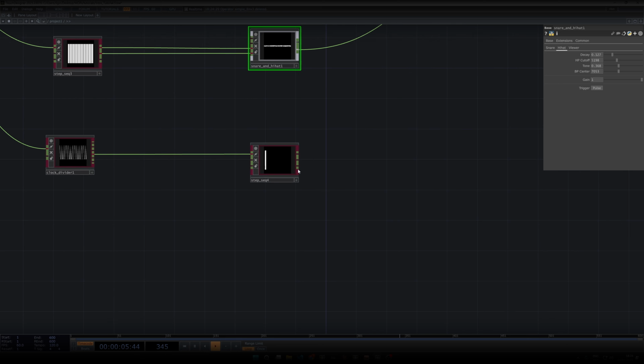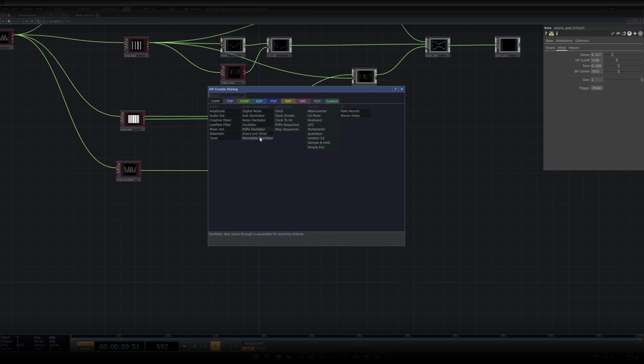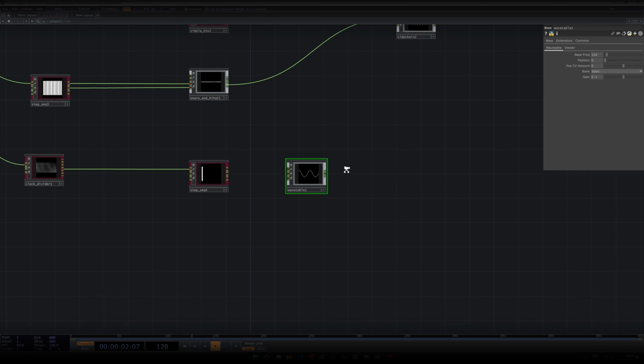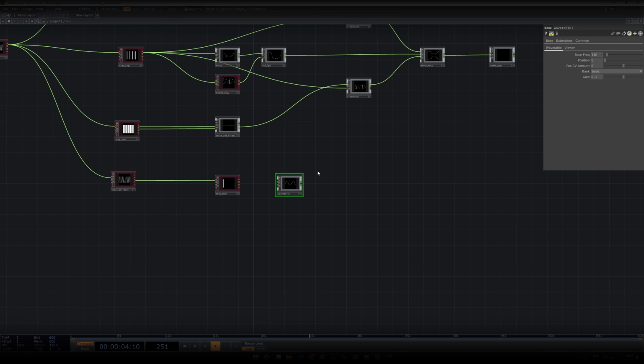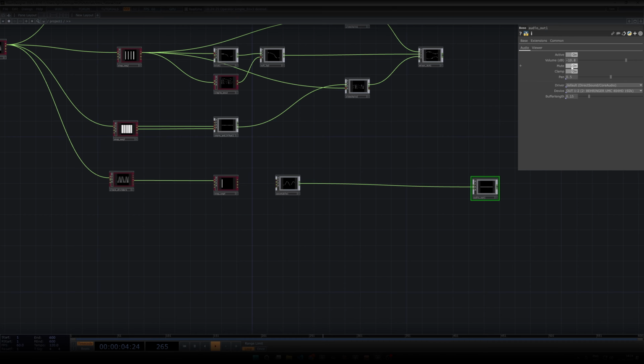But let's first talk about wavetable synthesis. I think the wavetable oscillator is one of the most important ones, because it is one of the digital synthesis techniques, and I find it native to TouchDesigner, since what we do in TouchDesigner is digital synthesis as well, so it fits really well. So I will just take this audio out, and I will use this here.